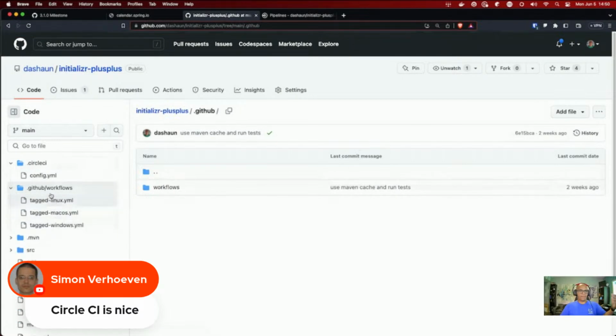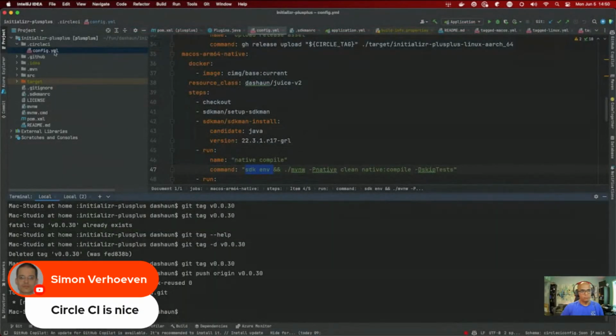If I did GitLab, that'd be more mess. What I'd like to do is pull that stuff out of my repository. I don't want to have to add that to each repository, even though I've added it to my initializer plus plus. I'd like it external to the repository, so when I create a repository, it just gets its pipelines.